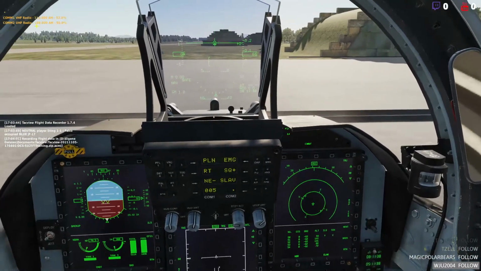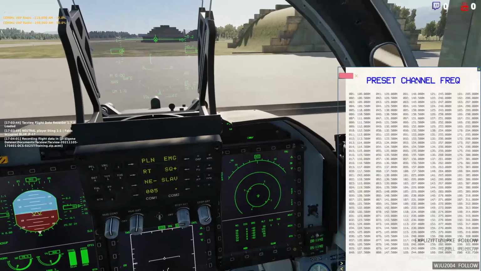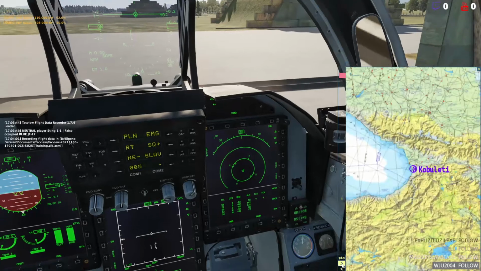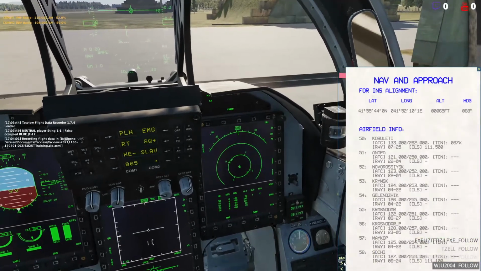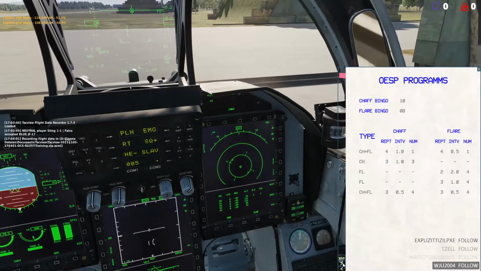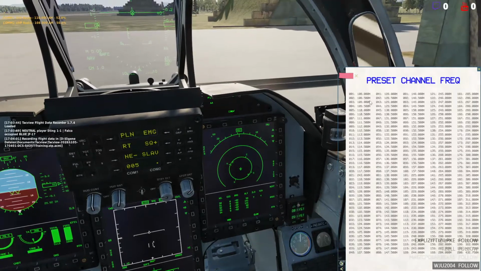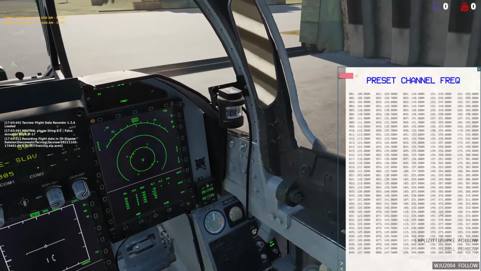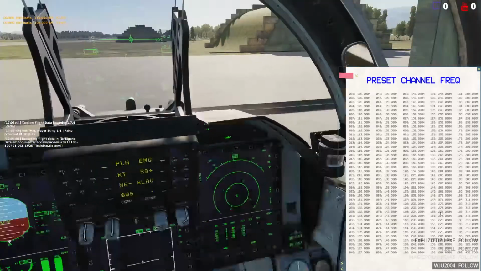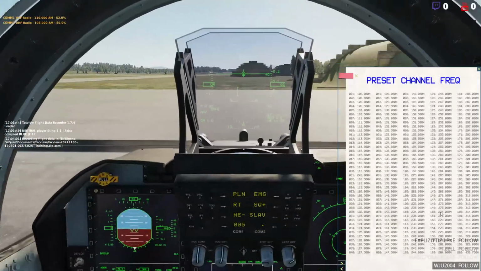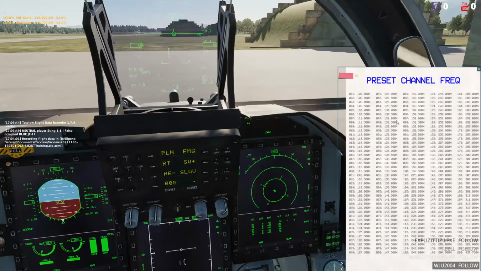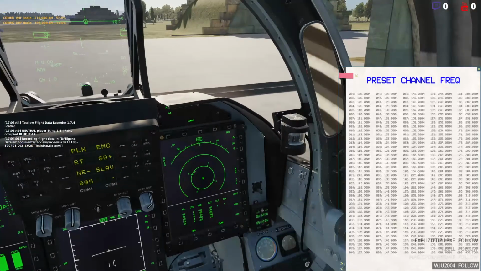To see which frequencies you have available, you open your kneeboard, and this is page 3 on the kneeboard. You start on this page and have an approach page, and one thing over is your countermeasures, and the next thing over is your preset channels. Down here you'll find most, if not all, airfields on the map, but if you are using SRS on a multiplayer server, they might stipulate specific channel to use, and it might not be on this list.